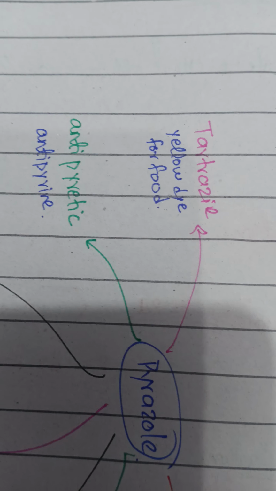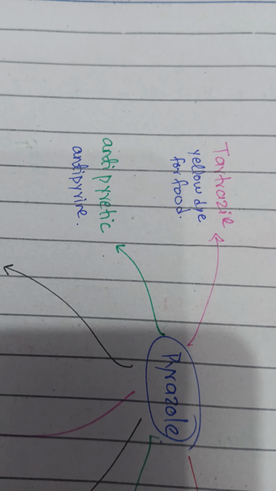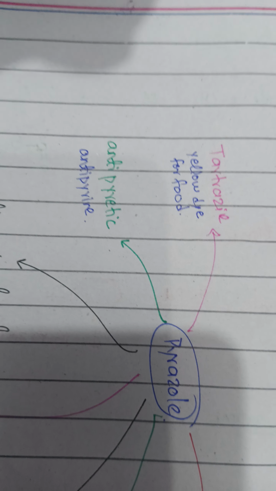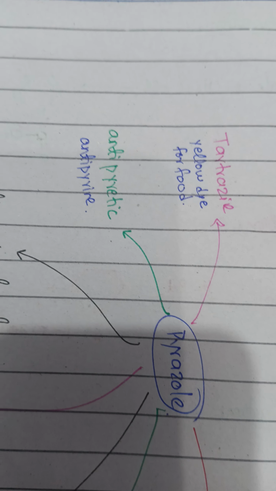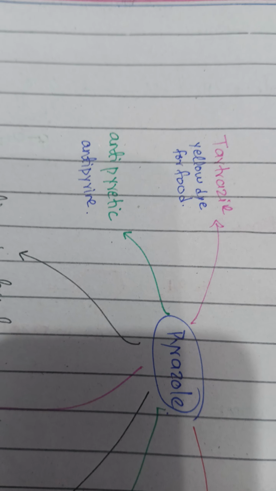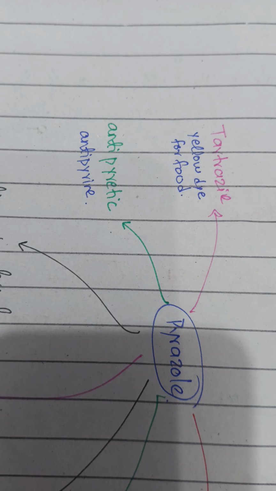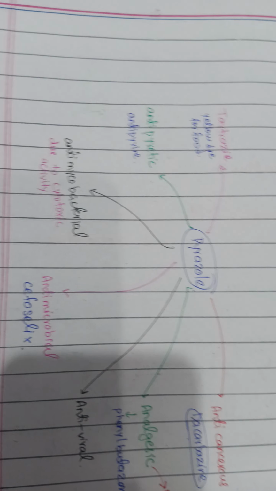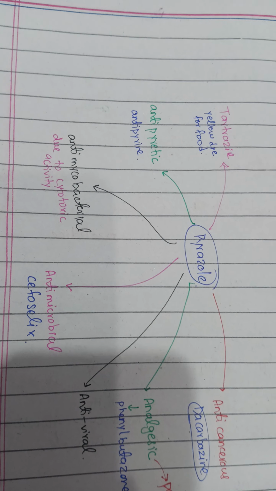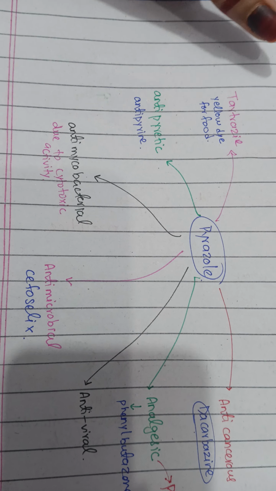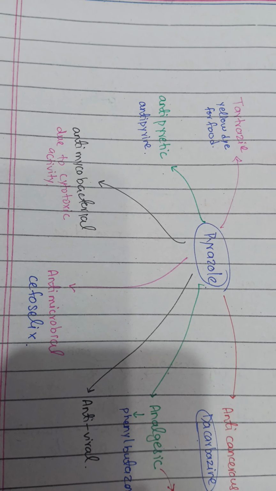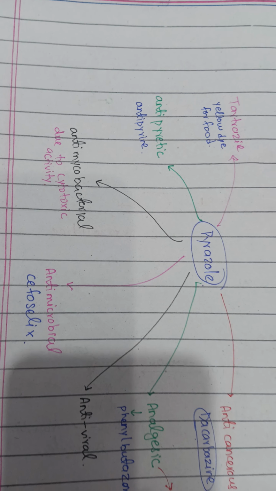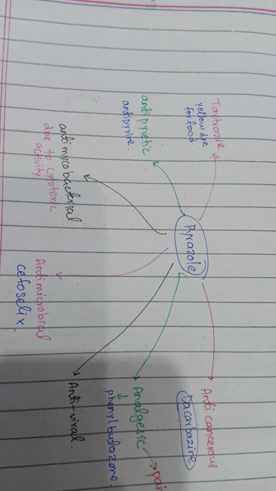And it also occurs in Tartrazine. Tartrazine is a medicine name in which a pyrazole derivative, the pyrazole ring, is present. And what is the role of Tartrazine? It is a yellow dye which is used for food. It means it is a food color, and we can use it for the coloring of food. So these are the medicinal uses of pyrazole. This is the extra detail that pyrazole is also present in tartrazine, so it can also act as a coloring agent of food. So this is all about pyrazole.